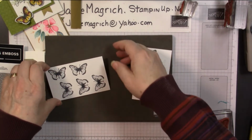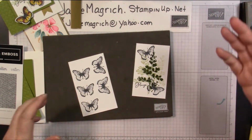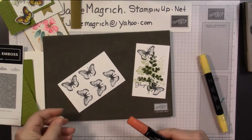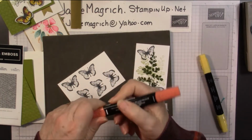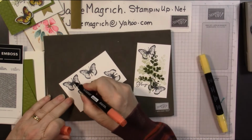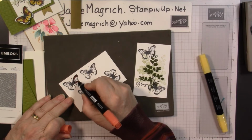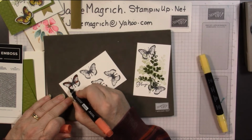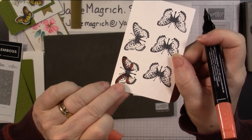Okay, now we're going to bring in our Stampin' Blends. These inky stamps out of the way. And I'm going to take the Cajun Craze. It's a light. And I like working with the brush tip, but you can use any one you want. I'm just going to do a little bit of dark with Cajun Craze along the tops and the wings.